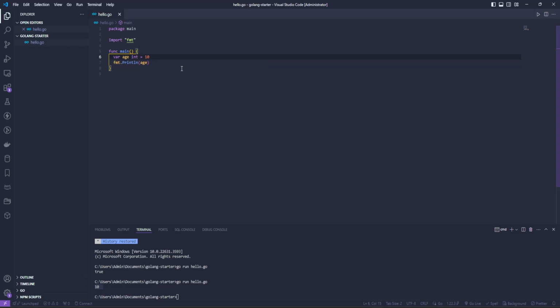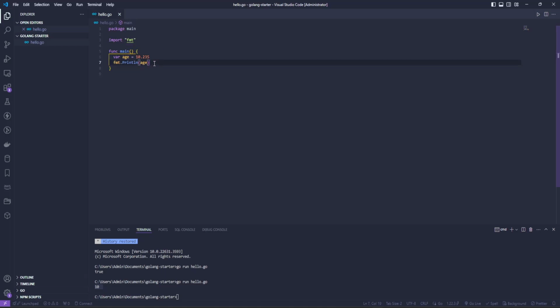Now let's see how we can use float. So float is basically number with decimal points, so something like 10.235, and it's already showing us error. That's because we have explicitly set the type as integer, but we are assigning the value float here. So if we remove the keyword int from here, then we can see our error line has been removed. And if we hover over the age keyword, then you can see it is float64. So it's automatically inferred as a float type.